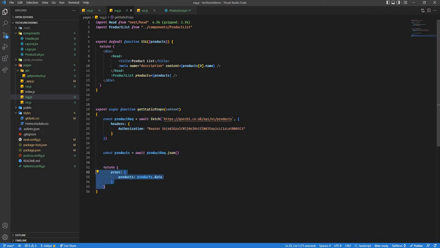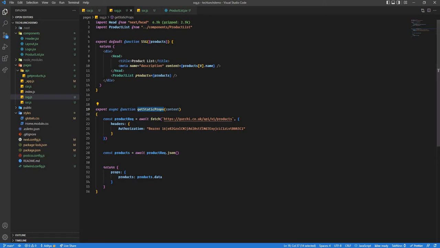You pass the data through props to the full page component, it will catch it and pass it to your other components. The only difference is that this is statically rendered. That means this function will run during build time, while getServerSideProps will run on every request. Whenever there is a request, that function will run, while this function won't run on every request. It will only run during build time.